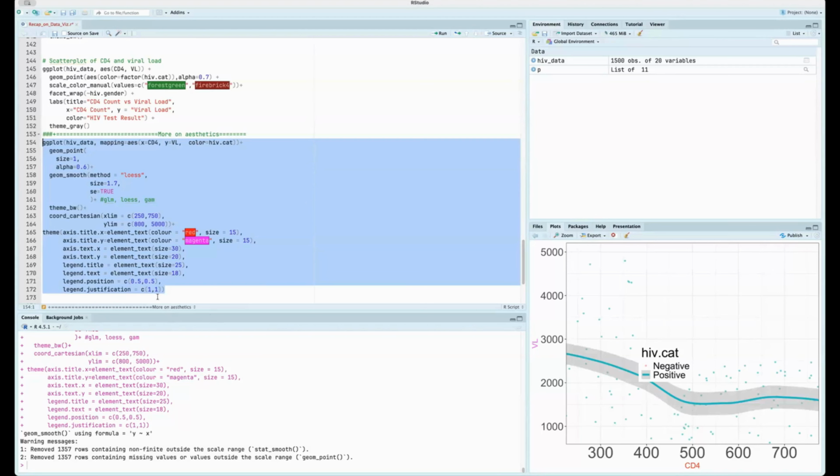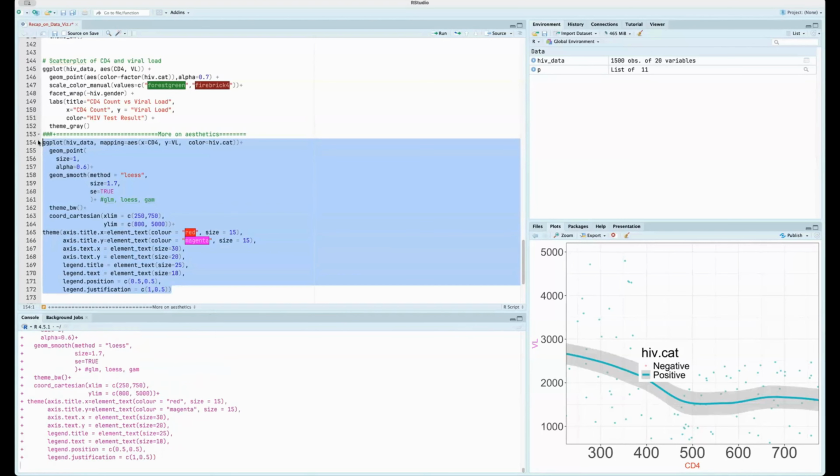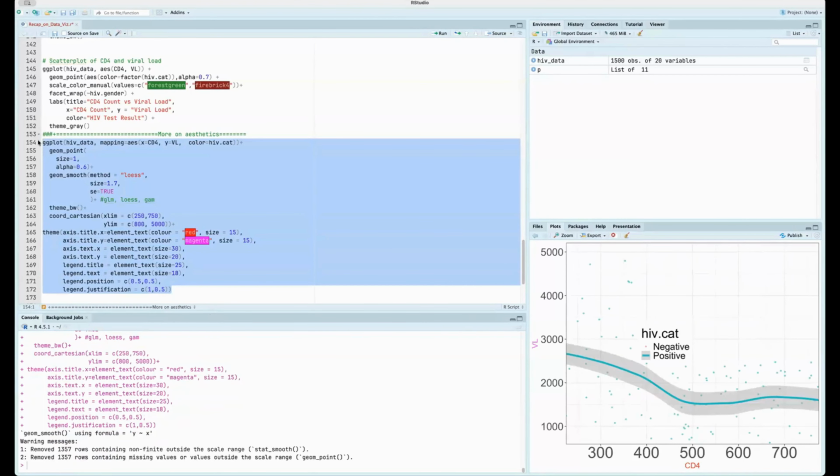Let us also change the justification and see what actually happens. 0.5 for justification. So there's a way that text is being adjusted. These are just part of the options that you can use.